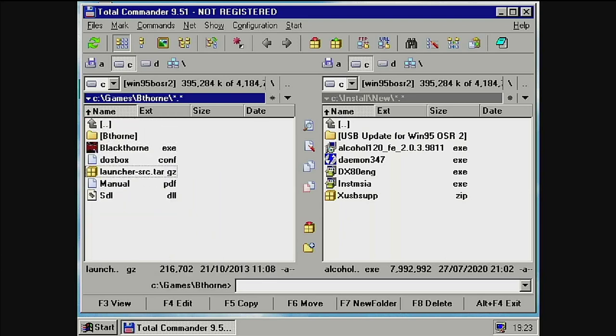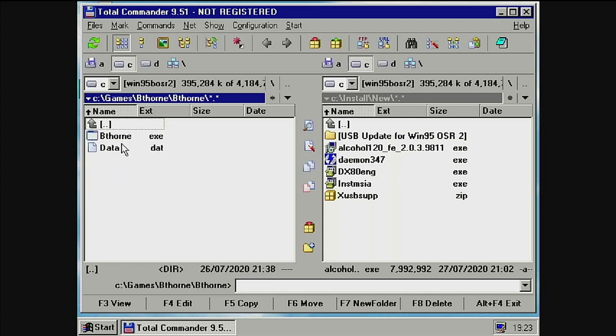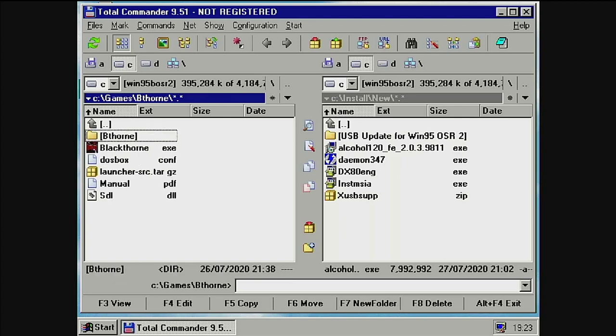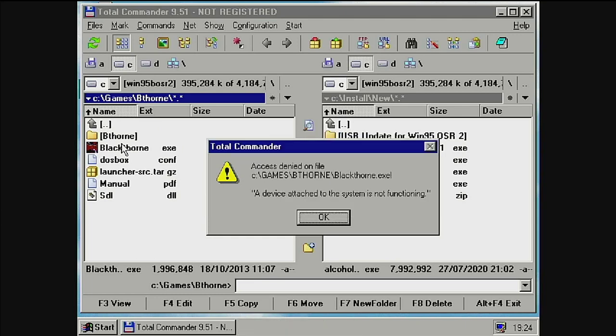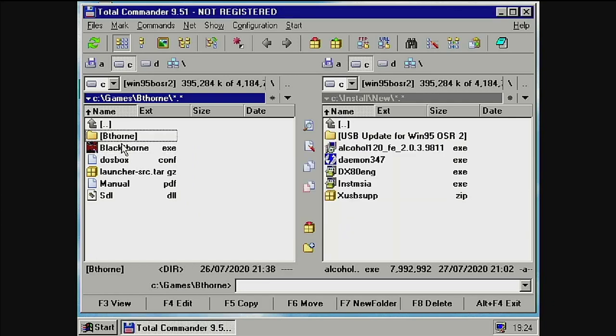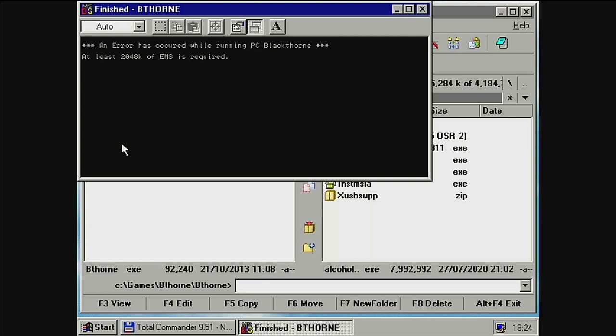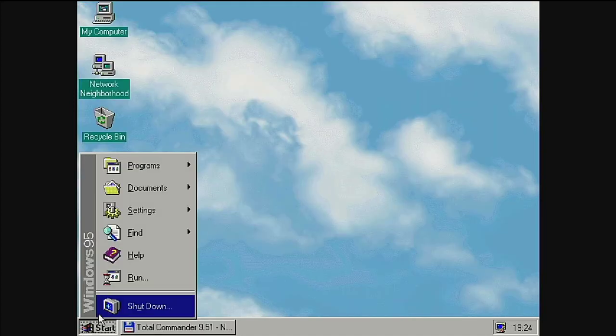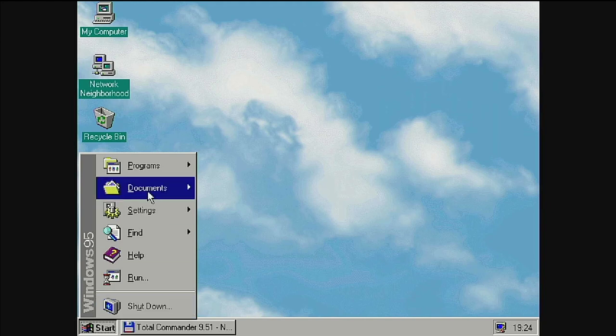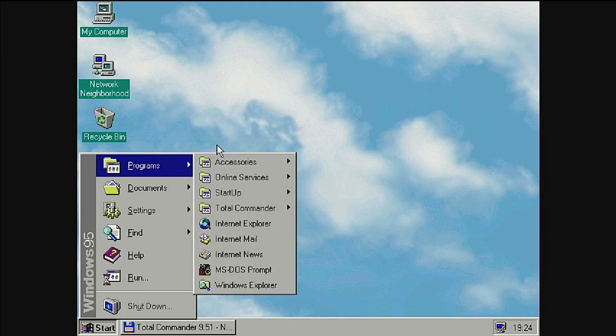Oh yeah, this is the Windows version, the one Blizzard released for free, of Blackthorne. And these are the files I used to get it to run under DOS, because these files are newer Windows version files. And it requires 2 MB of EMS memory, which I guess we don't have in this version of Windows. But even if it could run, it would complain about the audio setup, which is why I used the original files to help with that. But yeah, this looks very promising so far, I think.